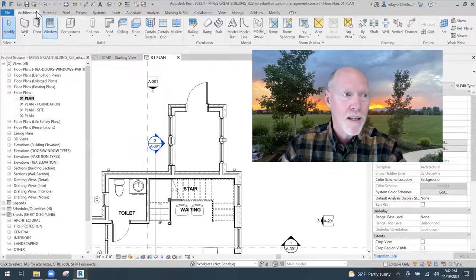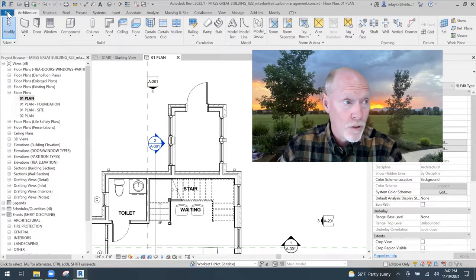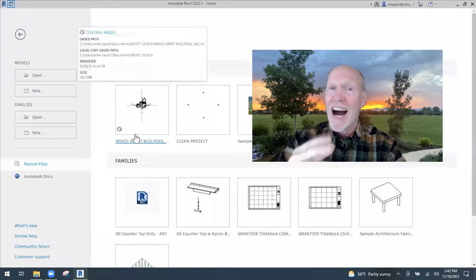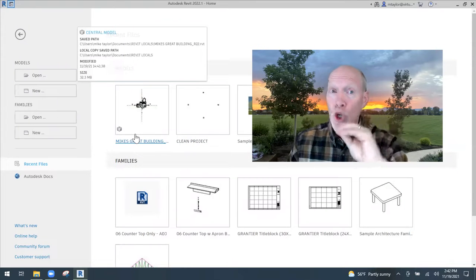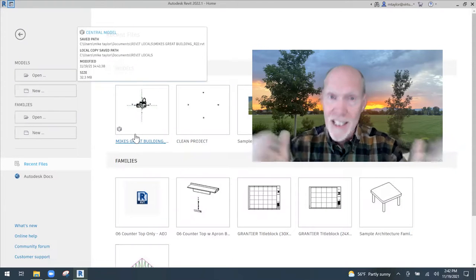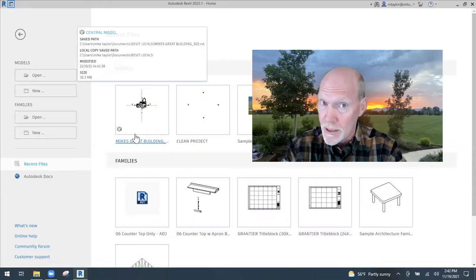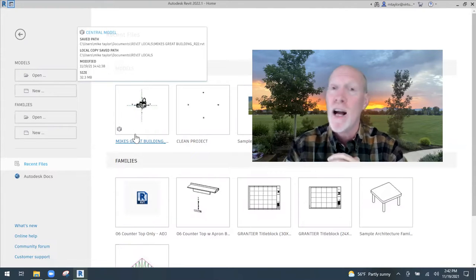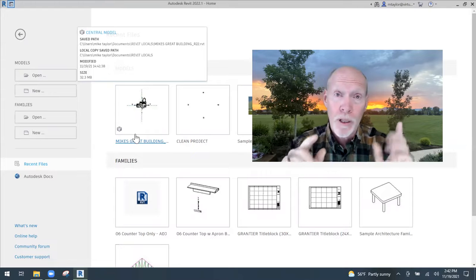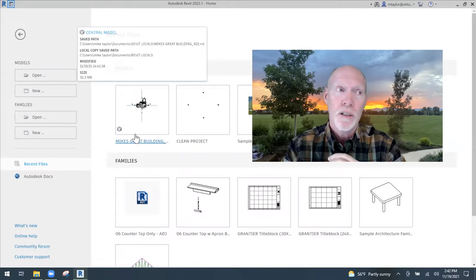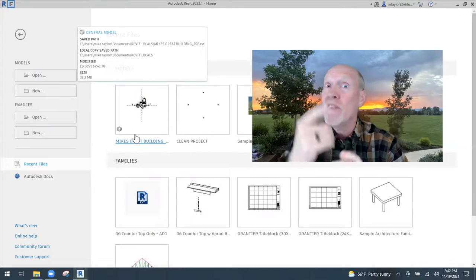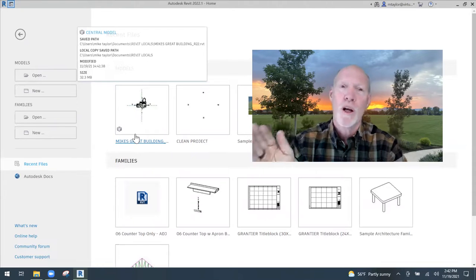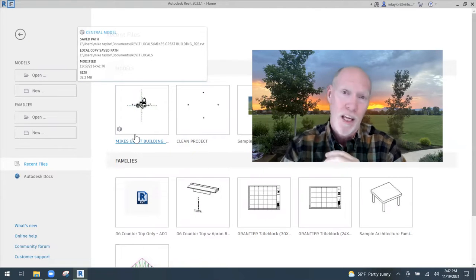So I could say right now, close file, close, and go home for the day because I have synchronized. Basically, don't go home at the end of the day unless you've synchronized, because you need to push your changes into the central file so that other people can use that information if they're going to stay late, or if they come in tomorrow morning earlier than you. You always want to synchronize before you leave the office.